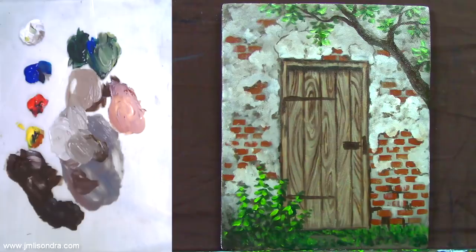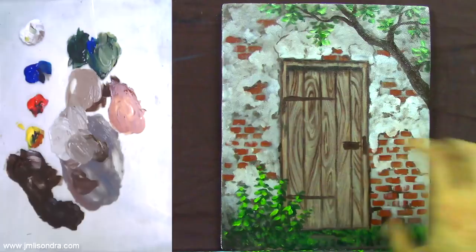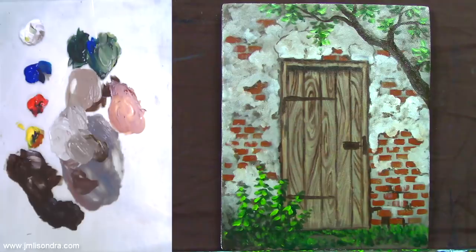Yes, I think I am done guys with my simple painting tutorial on how to paint an old door or an old gate on a brick wall. Okay, so I hope you understand and get something out of this tutorial guys, and my advice to you is to keep on painting, keep on practicing. The more you know how to use your brush, the more you know how to mix the colors. That's why I'm using limited colors in my palette, because I want you to learn how to mix and get the desired colors you want.